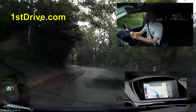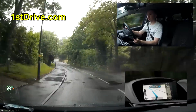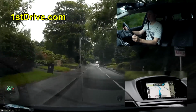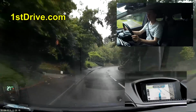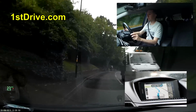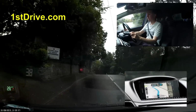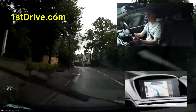This is where cruise control will not be as good. Now I can put it on and do that again. That's back on cruise control now. You can use it here, but not recommended when the road's bendy, because the problem is, when you start to steer, that can slow your car down, and the car will think I'm slowing down, and it will give you more gas, and you could get then pulled off the road, off the bend. So not the best place to be using cruise control. You can if you're careful, but I wouldn't recommend using it here.